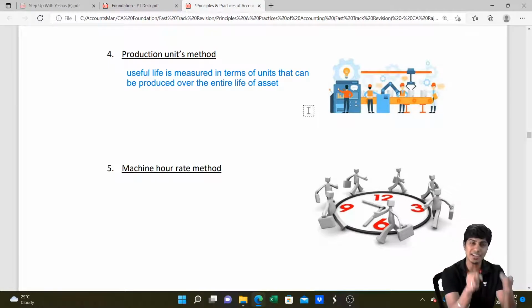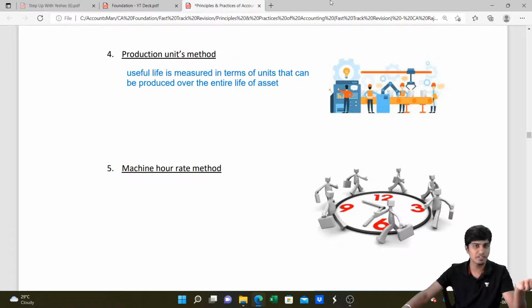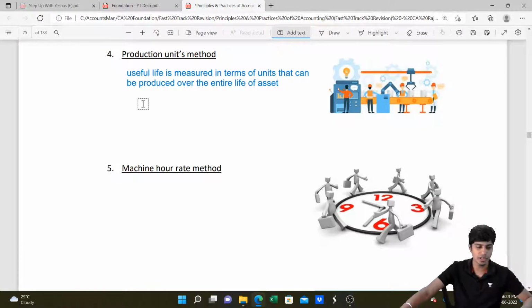So the production units method is the right method of depreciation to be followed for a production intensive company, which basically tells that depreciation is proportional to production. Higher production, higher depreciation; lower production, lower depreciation. Am I right? Fantastic. Like measuring the depreciation of a vehicle based on the number of kilometers it has run. If it has run for more kilometers, it means more wear and tear, more depreciation. If it has run for fewer kilometers, then less wear and tear and less depreciation. Got it, guys? That's what we're going to do under this method.